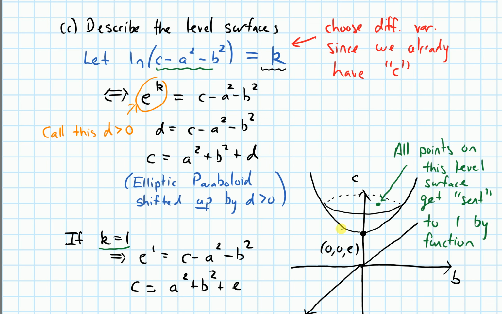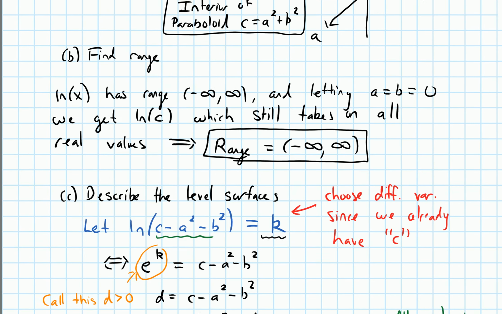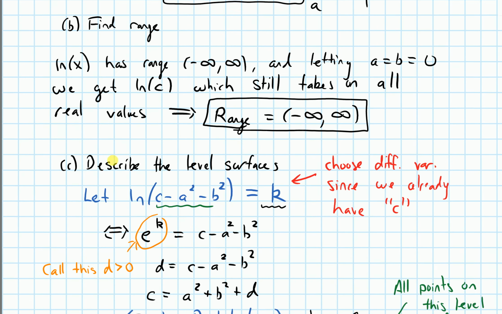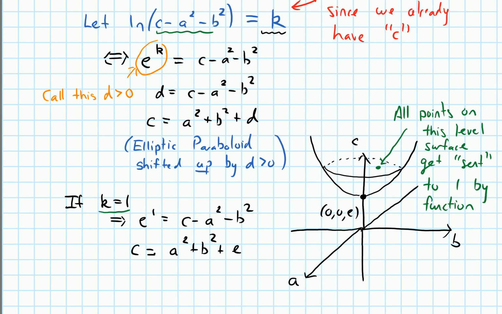If I take any point on this paraboloid and plug it into this function, plugging in the a value, the b value, the c value, the output ln of that whole thing should be 1. And I can't draw a graph of that whole thing because I would have to have 4 variables, and that's 4-dimensional, and I can't draw stuff in 4 dimensions. So the best I can do is think about what these level surfaces look like. The level surfaces will at least describe all the points that get sent to a particular output.